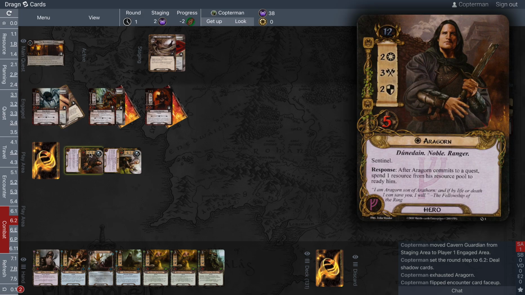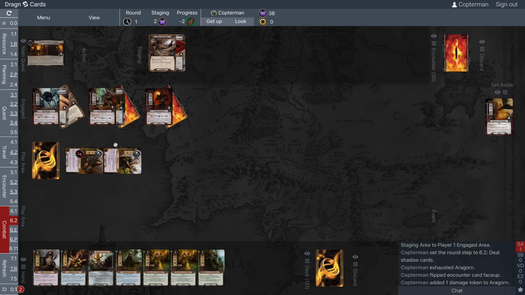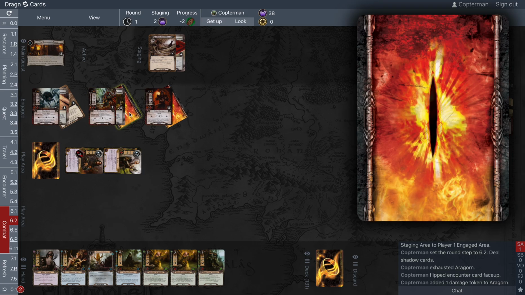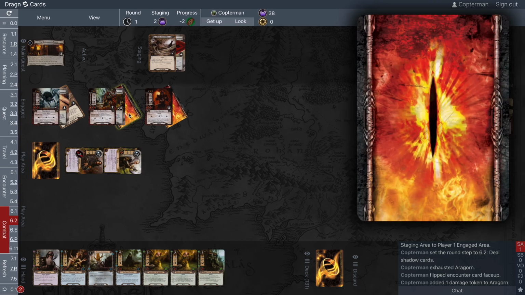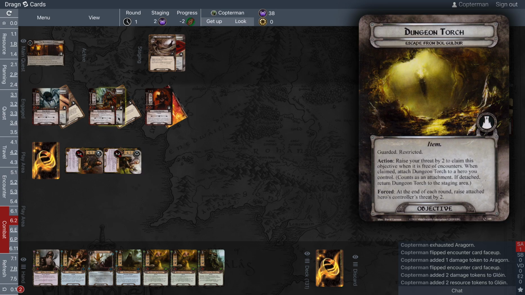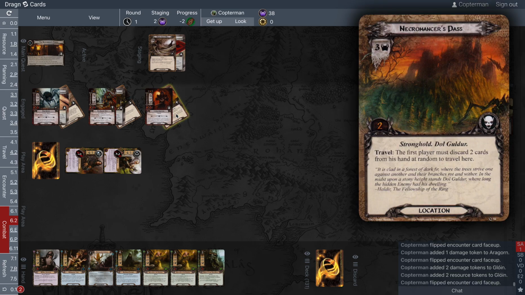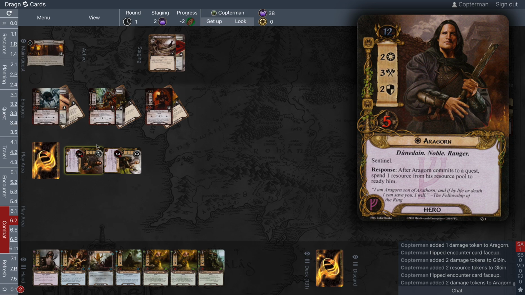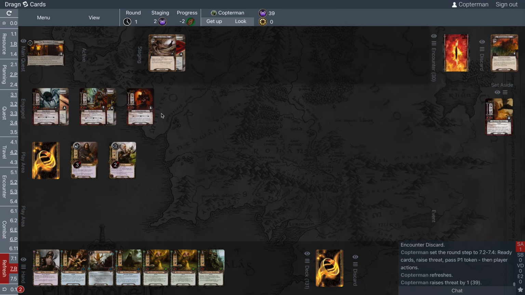Okay, so that's 1 damage on Aragorn. Now we're gonna take an undefended against the Dol Guldur orcs. Let me think about this actually. Well, yeah, I guess that's what we'll do. Undefended. Okay, 2 damage we'll put on Glóin, and he gets 2 resources for that. And now we're going to take an undefended against Cavern Guardian. And that's going to be 2 undefended on Aragorn. Okay, end of combat. I think we did it, guys. Refresh.